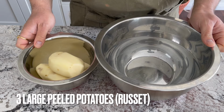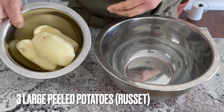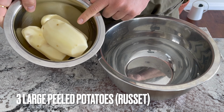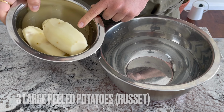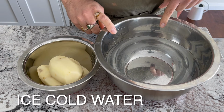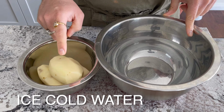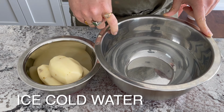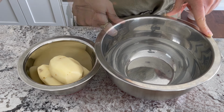All right, guys, to make rosti, it's very simple. All you need is potatoes. I've got some russet potatoes over here that have been peeled and washed, and that's about it. I've got some ice cold water over here with no ice. We're going to grate the potatoes directly inside the water, and that way they won't oxidize.